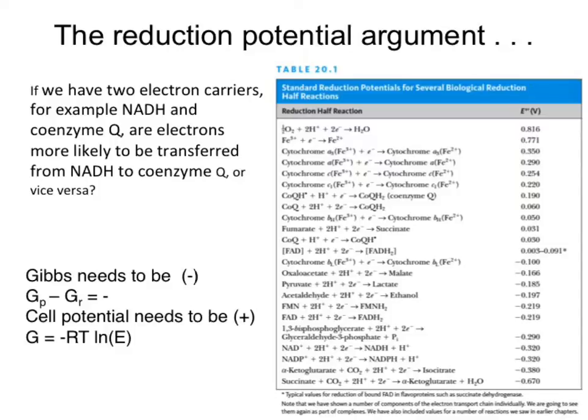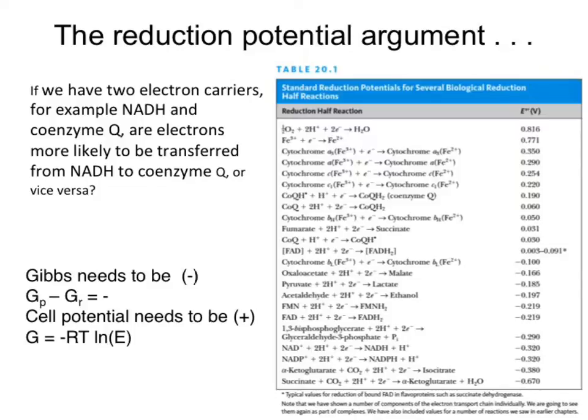Gibbs was looking at energy of all reactions, and then somebody else went through and looked at the energy in redox reactions to generate batteries and cell potentials. They didn't find out till later that those two things should talk to each other, because Gibbs free energy looks at all reactions, so a redox reaction should count. How we monitor the energy in both systems should equate to each other somehow.